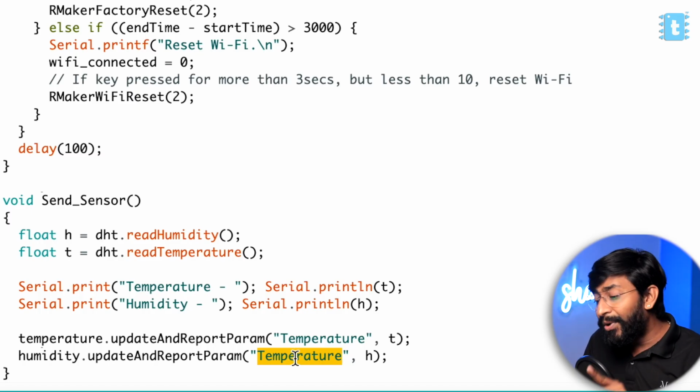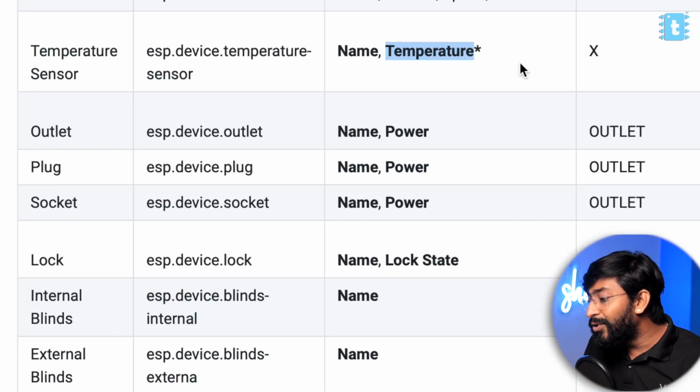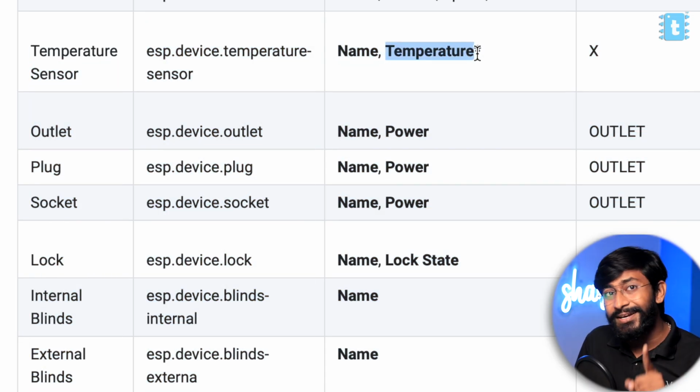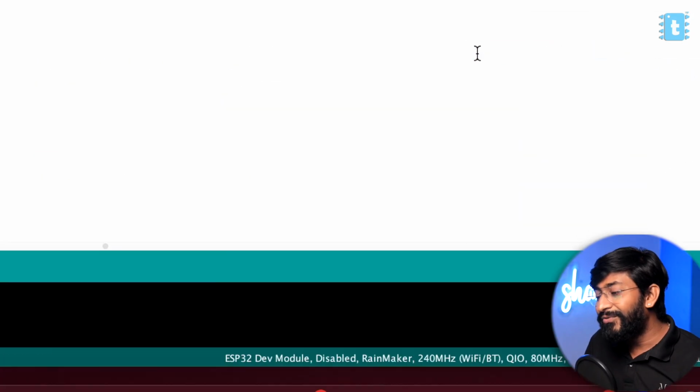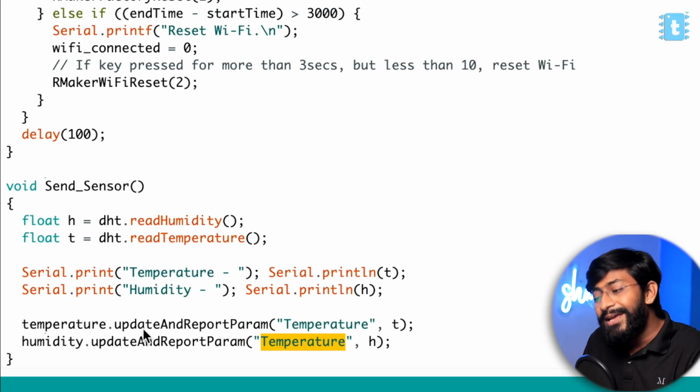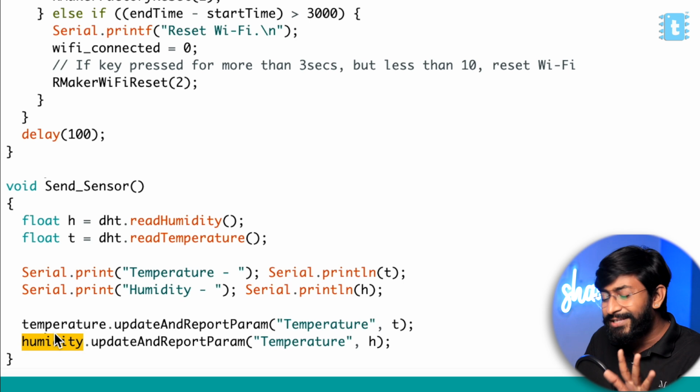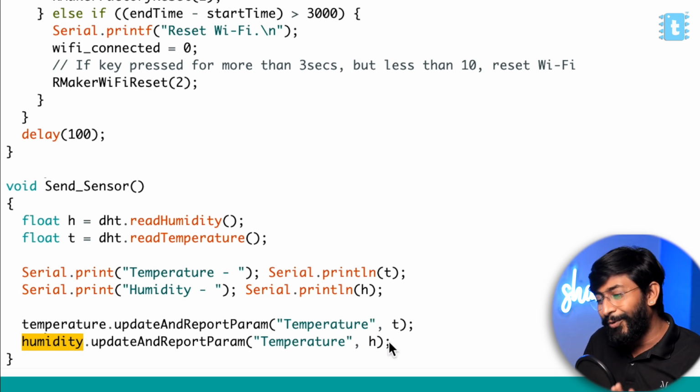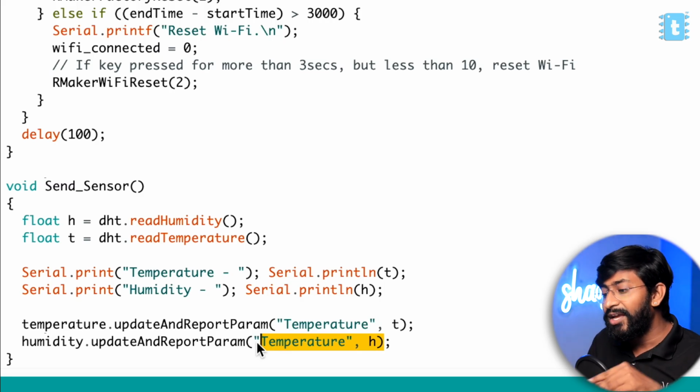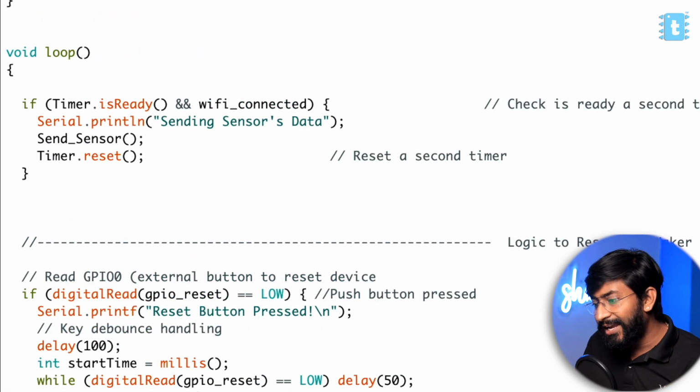You need to write temperature just because we are using this device and this device has a temperature parameter in it. So we are updating the temperature parameter inside the humidity device. It may sound confusing, but I hope you are understanding. We are updating the humidity in this widget, and this function will be called after every 3 seconds.